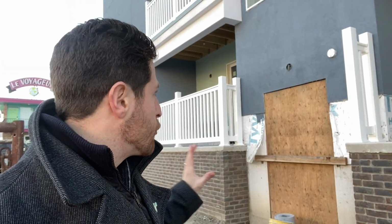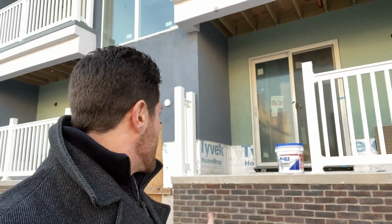Here you can see that the front of the building has what looks like a door. It looks like you'll be able to enter upstairs this way. You can actually see steps inside. Looks like this one might even have steps up to its room. I have no idea. See how the fence is open? They added in this great brickwork underneath of it. I mean, this building has really come along. Look at this, right?